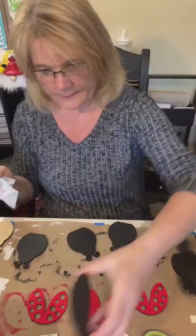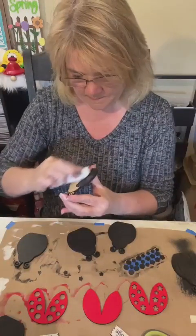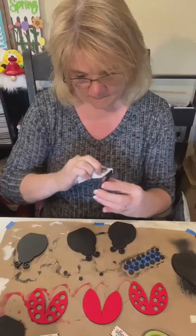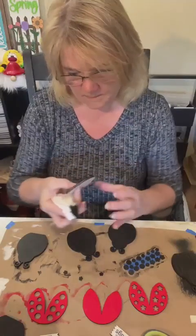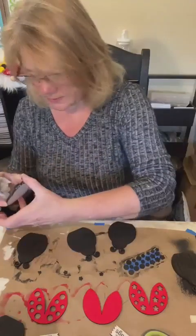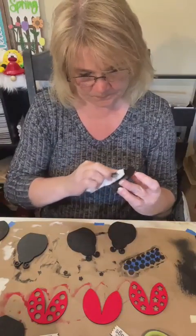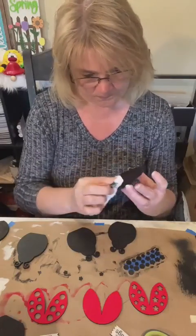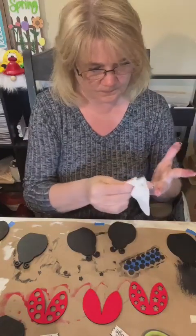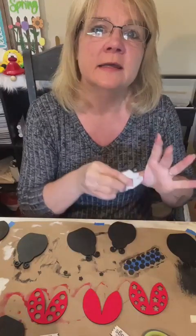See how that one's a little heavier? That one. And then this one. Seeing as how I made those two a little darker, I am going to go a little darker on this one. Just a little to match it. And if you want, you can wear gloves doing that. It does get a little messy. Me, I wish I had stock in baby wipes.